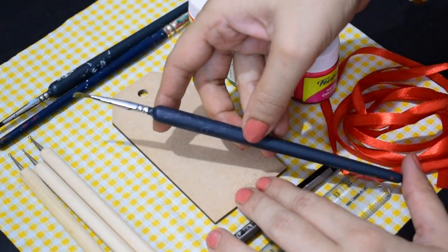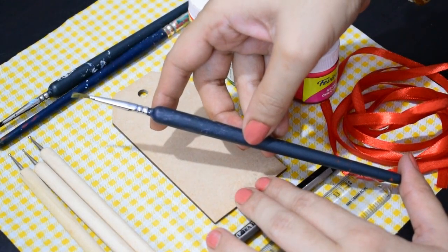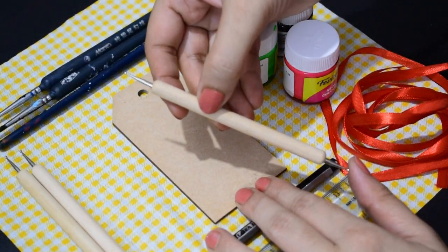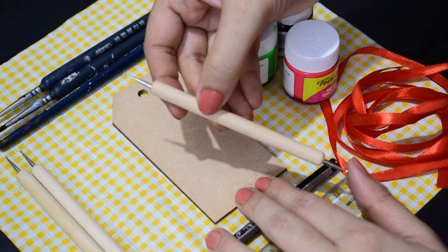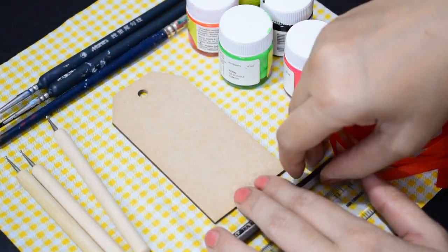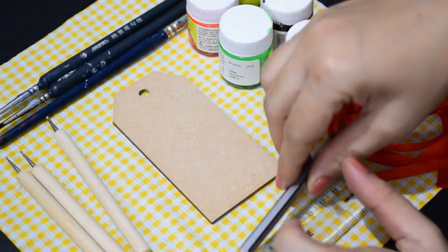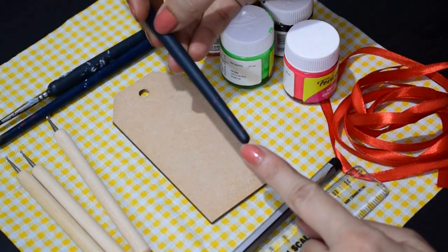I need some paint brushes, some dotting tools. If you do not have dotting tools, that's no problem. You can also use the end tip of your pencils or end tips of your paint brushes.